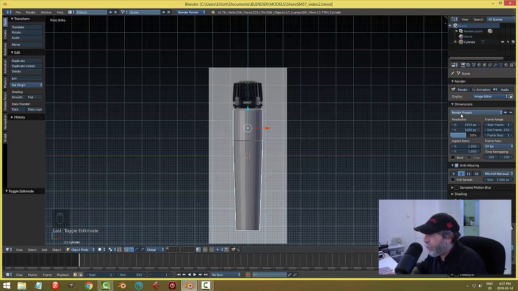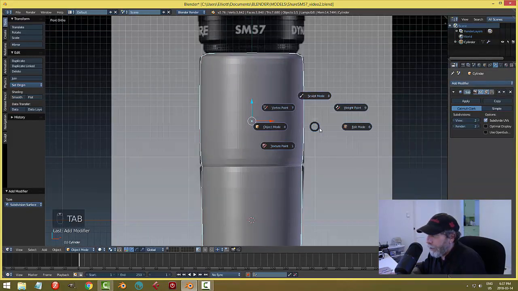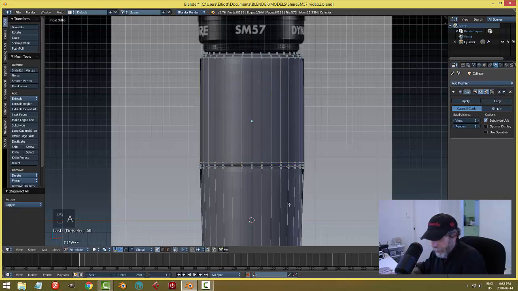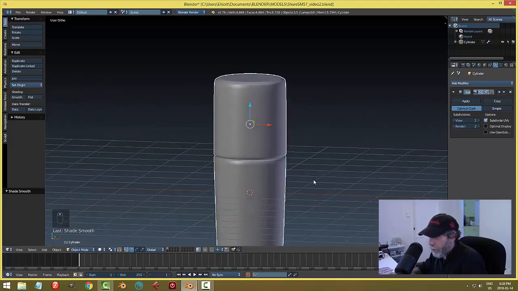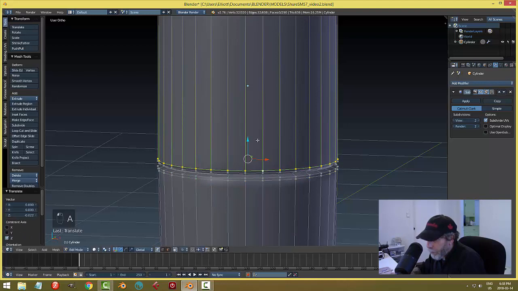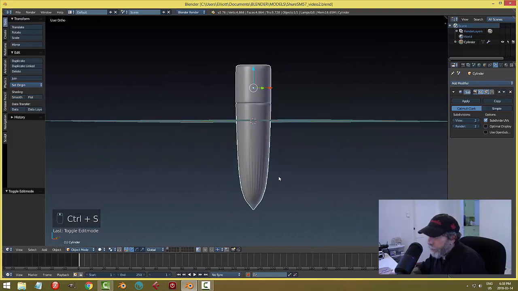Alrighty, let's go ahead and put on a subdivision surface to make this nice and smooth. Come over to the wrench, add modifier, subdivision surface, and 2. Okay, let's go into this and Control R to add an edge loop and bring it close to there, but not right there. Control R, and I'll bring up another edge loop right there, and then we'll have a look at that crease and we'll see how it's looking. Of course, we can put on smoothing as well, so that looks okay. Maybe I'll actually bring it a little bit closer there, and this one a little bit closer there. Okay, that looks good.